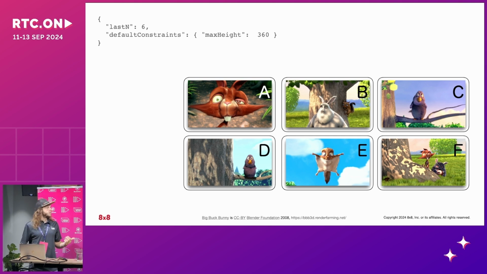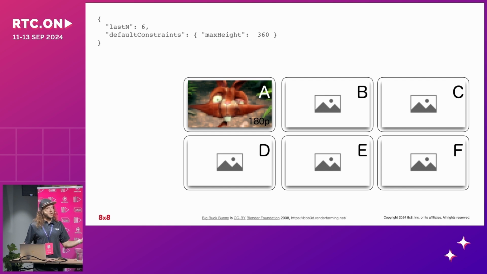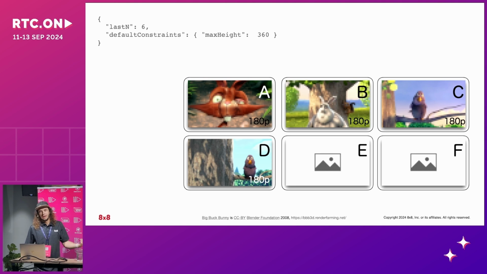And the question we're asking is, how are we going to select the different layers as bandwidth changes? So if we have no bandwidth, we're not sending anything. If we have a little bit of bandwidth, we're going to use speaker detection to figure out which source is the most relevant. We're going to start sending you that, and if we only have bandwidth for one layer, we're going to send the lowest layer, so a 180p stream probably. As we get more and more bandwidth, we're including more and more base layers.